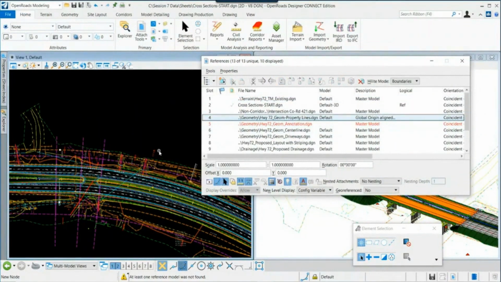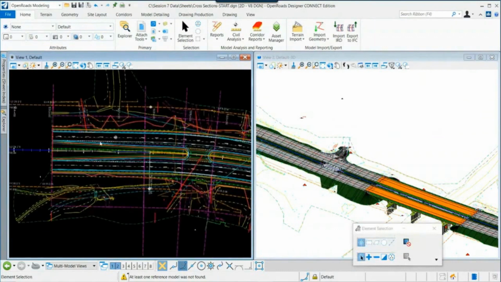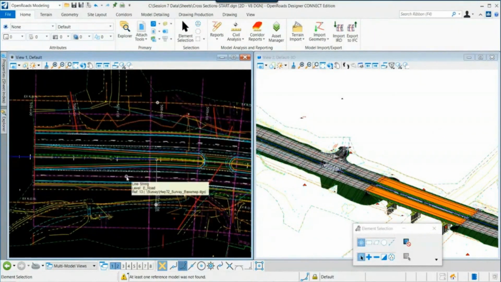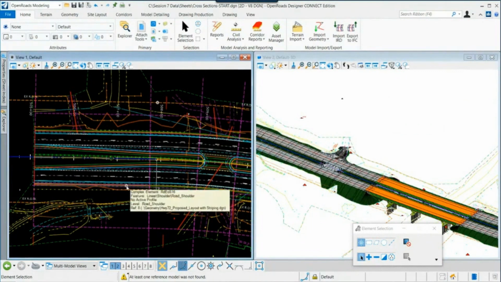So I could turn off, in this case, I'll just turn off the property lines. That's easy enough to do. And then we have construction elements here displayed. I can turn those on or turn those off. This is a little different scenario because the cross sections are going to come from the 3D view rather than the plan view. So the construction elements in the plan view are not as critical to me in this case.